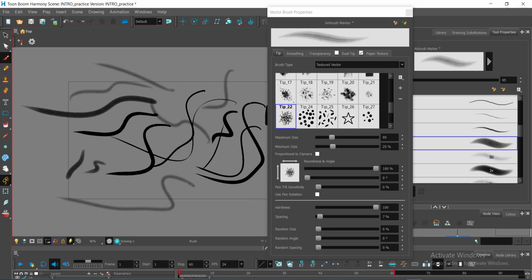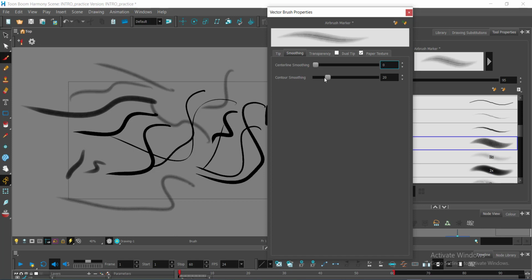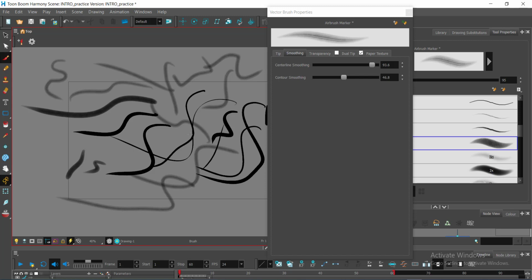Okay? Yan. So, meron ding para sa smoothing. So, mas magiging, ayan, yung stroke nyo, mas smooth. Center line smoothing. So, kunyari, hindi ganun ka-steady yung kamay mo, the center line smoothing can fix that. Diba? Ini-edit niya at the same time.